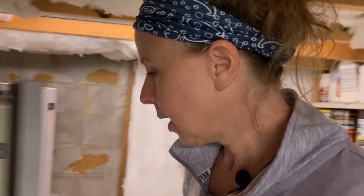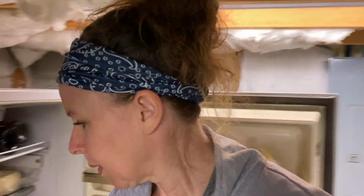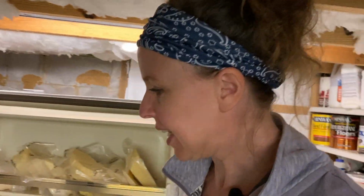So I'm going to open up the cheese and taste it. So this is the Alpine Tomme that we had pressed, and the moisture kept coming out. It's dry salted after it's pressed, and after a certain amount of days, it was still leaking a lot of moisture. And so I just kept salting it until it stopped doing that. So I'm curious to see how this one turned out.